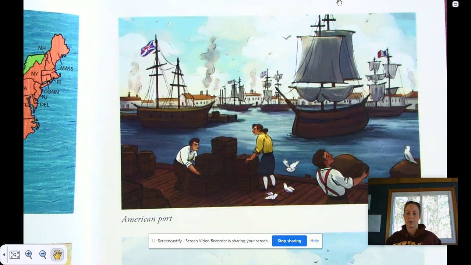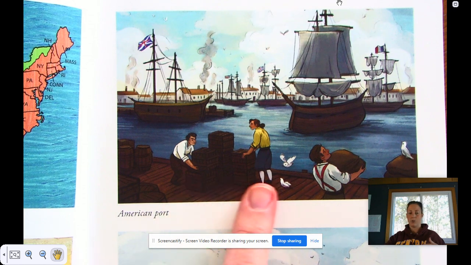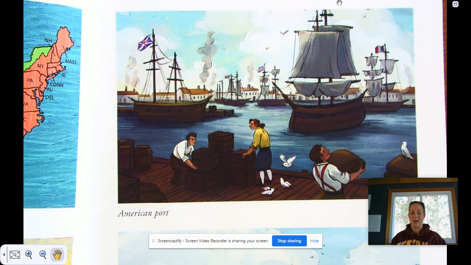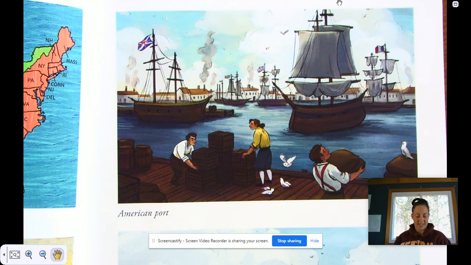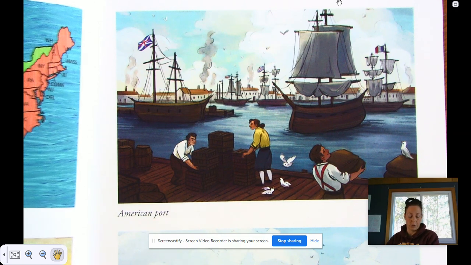Here is a picture of an American port. And if you remember, a port is like a body of water where larger boats can come in and dock, and then merchants, like these two gentlemen, can ship and trade and sell their goods and services. Okay. This type of trade was really important for making money and also receiving goods. Living in the United States, there were certain things that we couldn't produce agriculturally that other countries could, such as cocoa beans and things like that. So trade was really important to us.